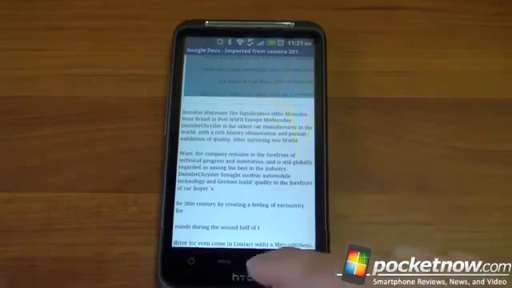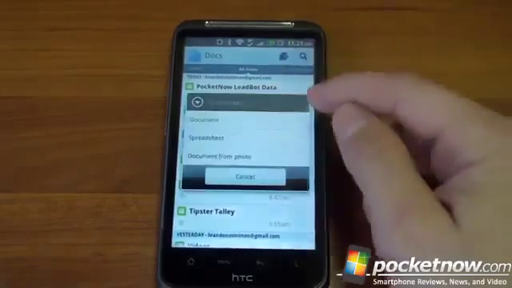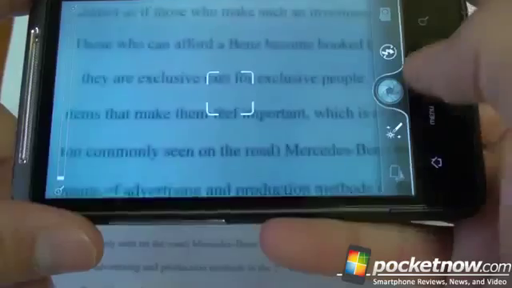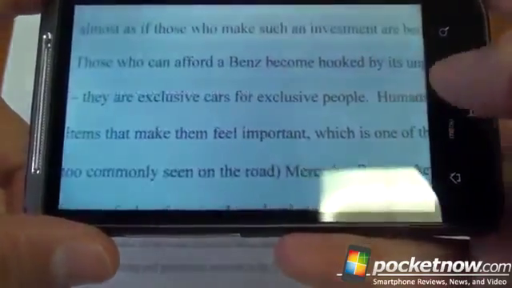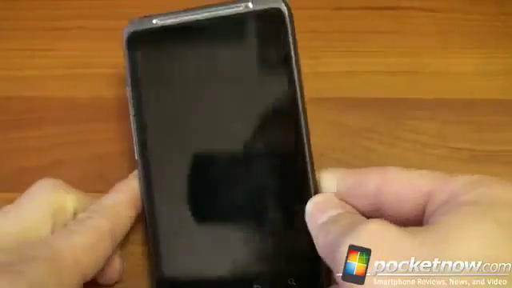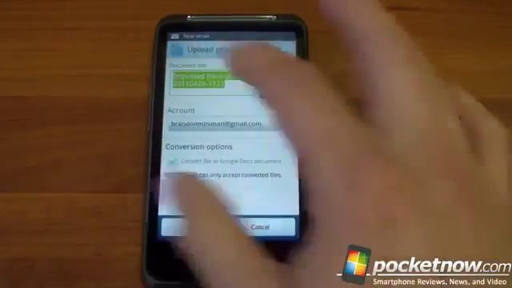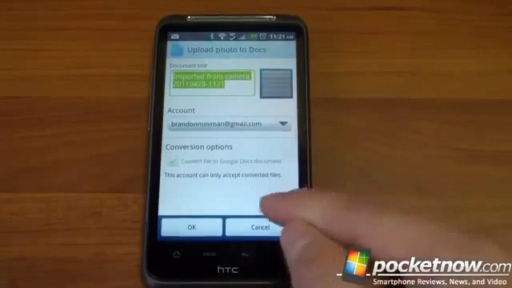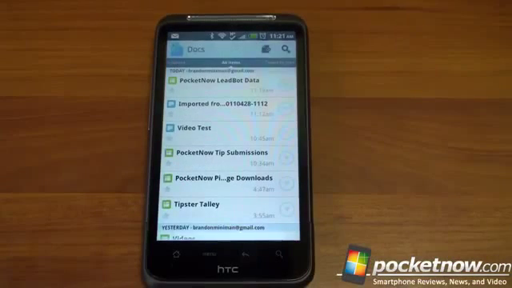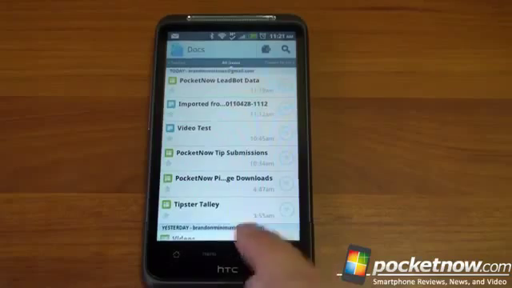So you'll take a picture, you'll open up the camera functionality here, and you'll get the camera, and then the clearer you can make the picture and the bigger the font, the better it's going to be. This is obviously a bad example because it's cutting off halfway through the word. So you have to be really careful if you want anything even close to a good match. And then right here it says you can import it. You can check off this option here, convert file to a Google document, which will allow you to do the OCR, which is probably one of the coolest parts of the program.